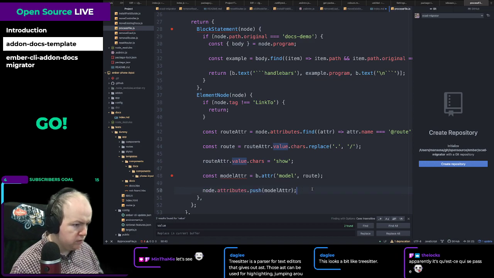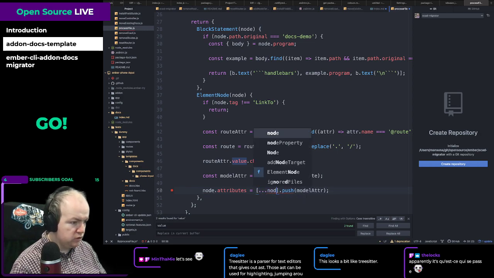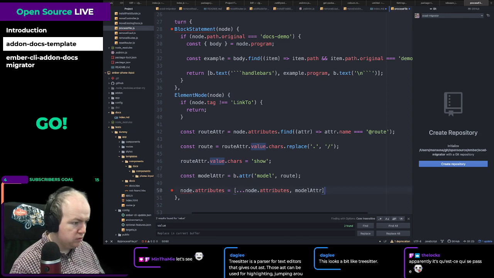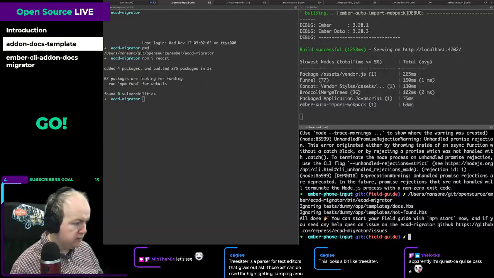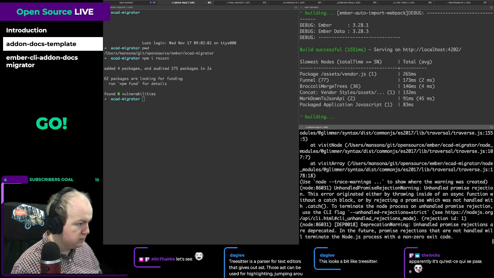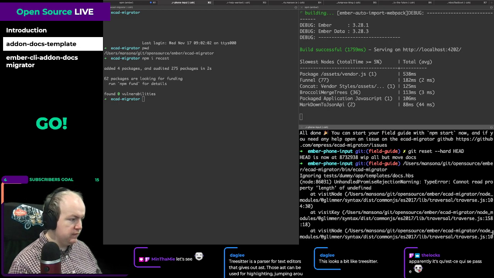Maybe I have to node.attributes equals node.attributes with a model. How's that sound? I don't care. Why are you telling me that I can't assign things? Cannot read property length of undefined.